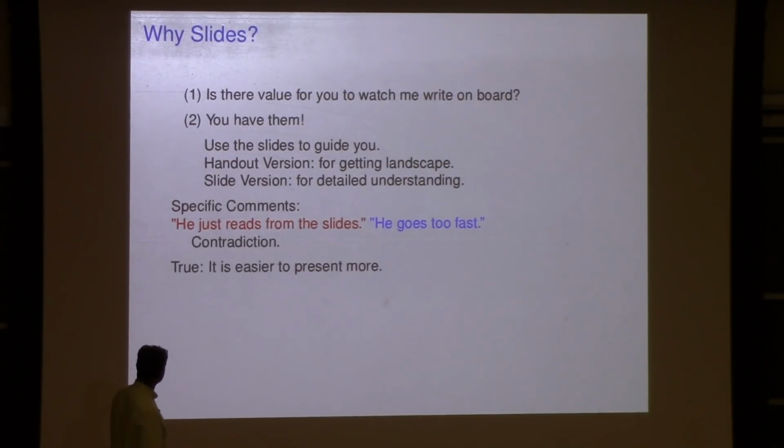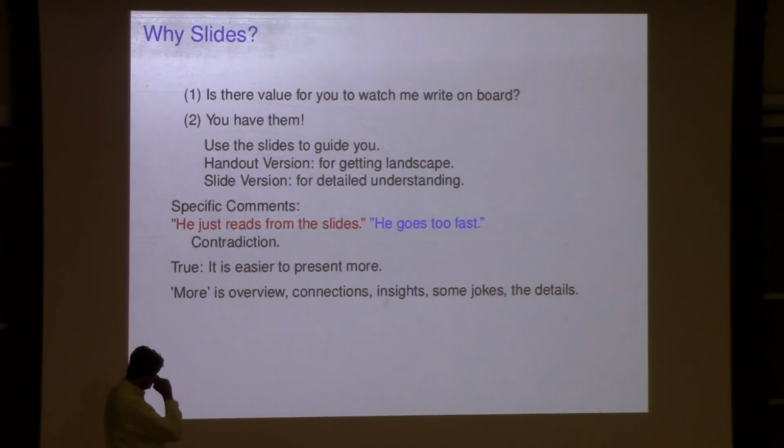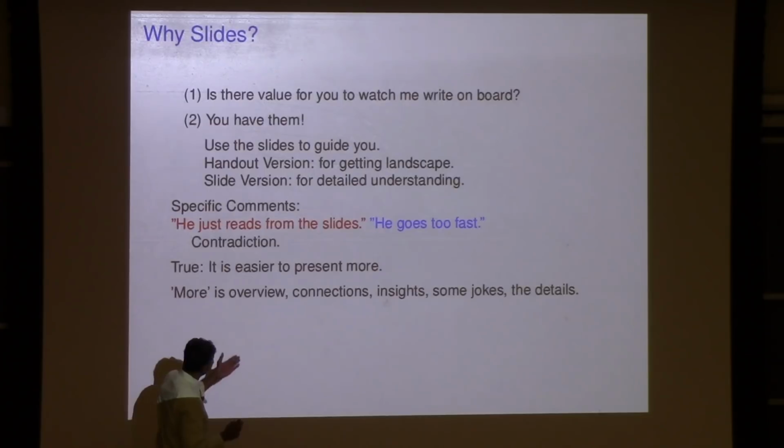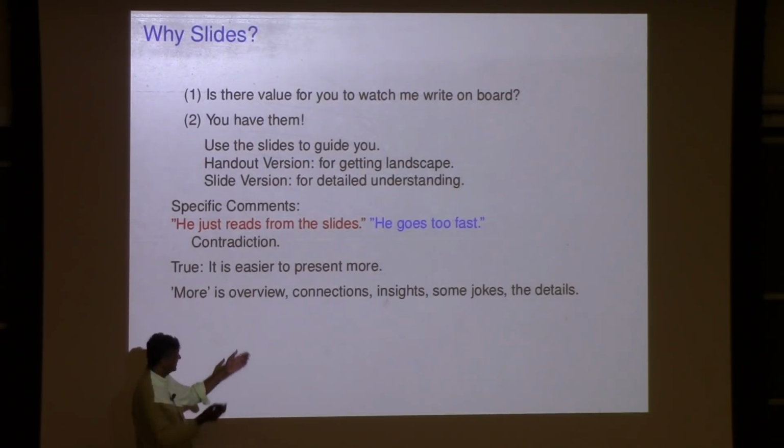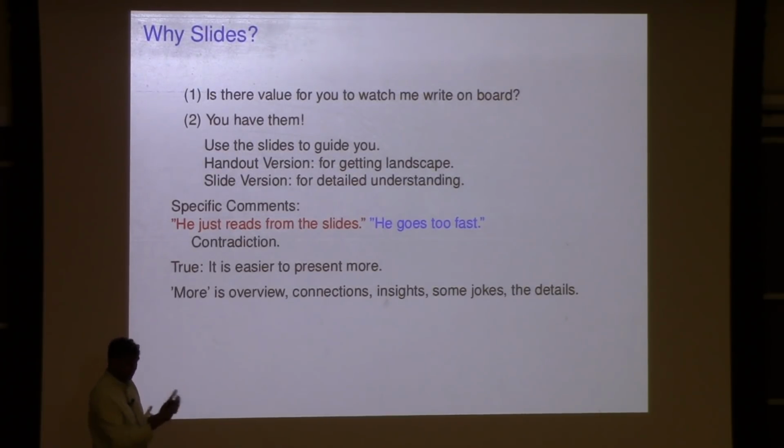I admit that there's a lot because, with slides, it's easier to present more. And more to me is that I'm backing out at different levels, or at least I'm trying. There's an overview, there's connections. When I did Huffman coding, I had the time to connect it back to the notion of a greedy choice in greedy algorithms and the optimal exchange property in the MST. I'm an algorithms guy. I've been an algorithms guy for 30 years, so I do know how to approach this. So I try to throw in how I approach these things.